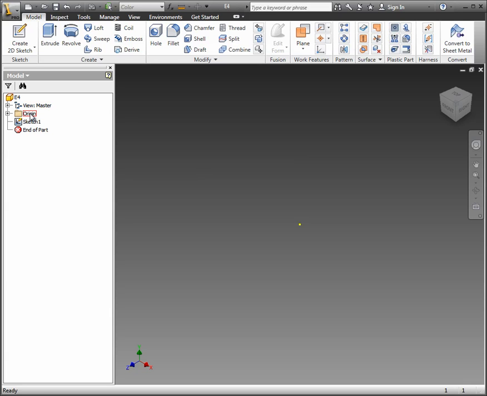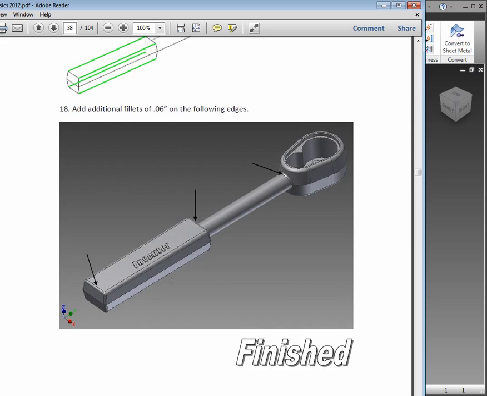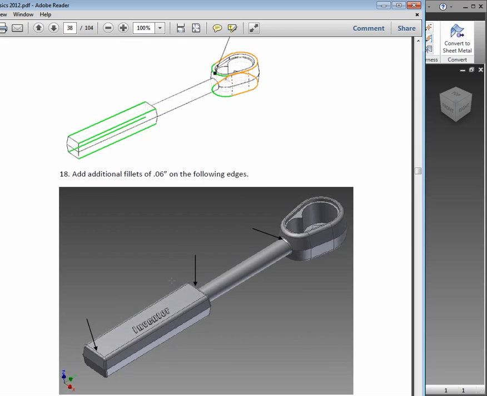We begin, we're going to design this ratchet, and just to show you what it looks like, here's an image out of the training manual on page 38. And you can see it's broken up into three main parts. We have the head, the transition section, which is just the shaft, and then we have the handle. And then we'll take a look at the very end on how to create like an engraved or embossed text.